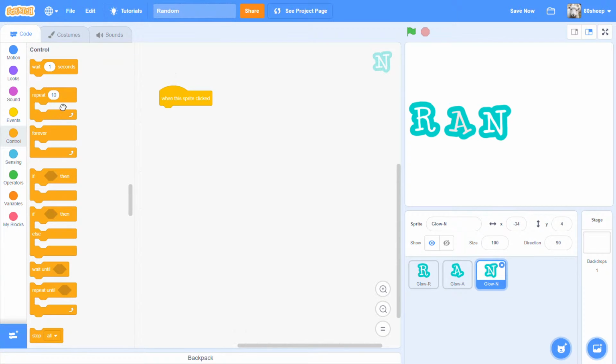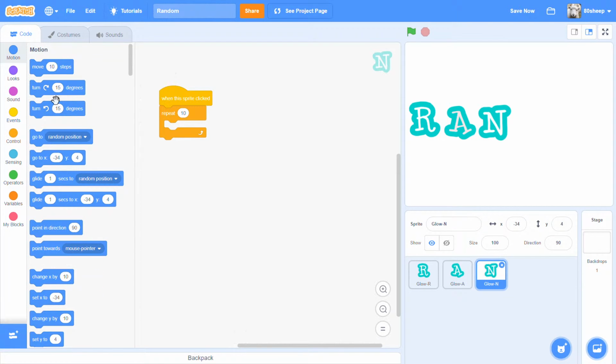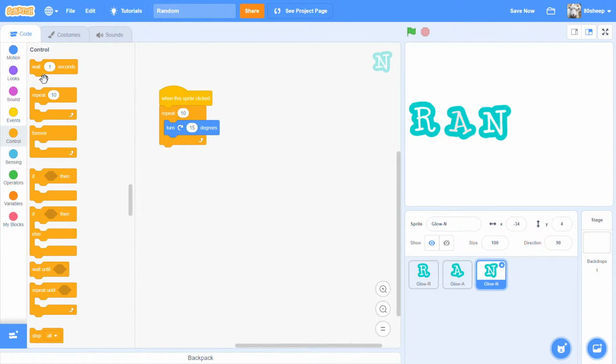It's going to be the repeat. It's going to repeat whatever is in this code block 10 times. We're going to have it turn 15 degrees to the right, and we're going to have it wait 1 second after it turns 15 degrees. I'm going to show you this now. There we go. You can see it turning.